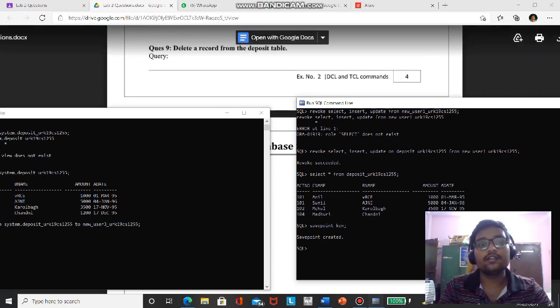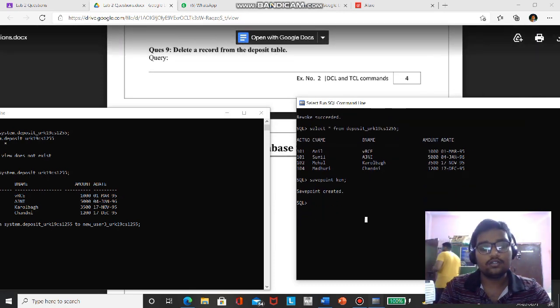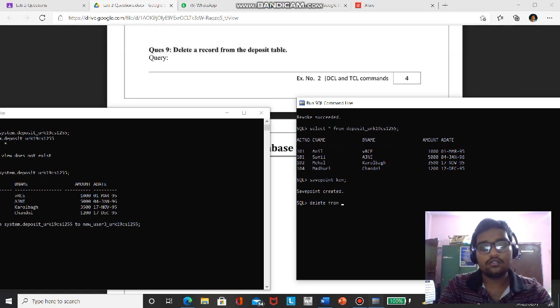Now let us delete a record from this deposit table. Delete from deposit where the number is equal to 104. One row deleted.